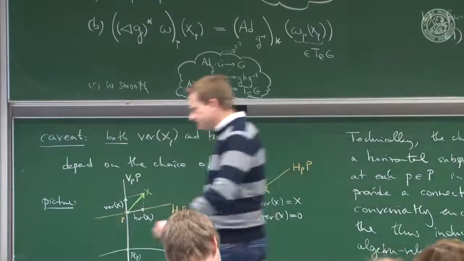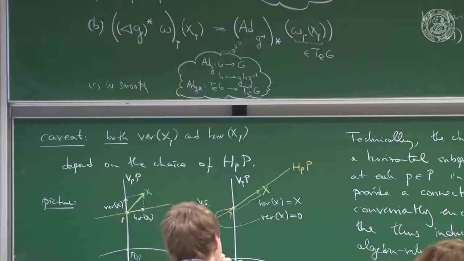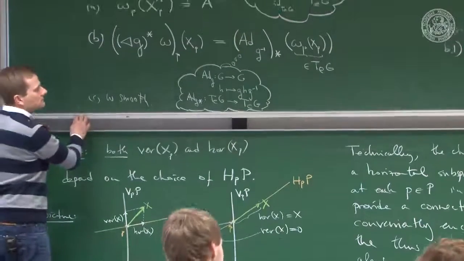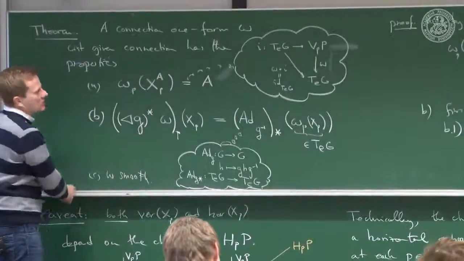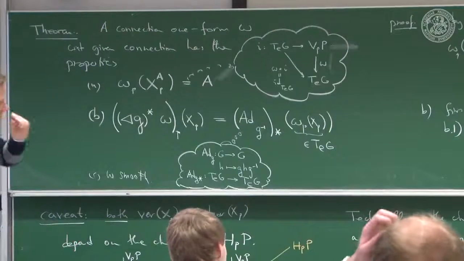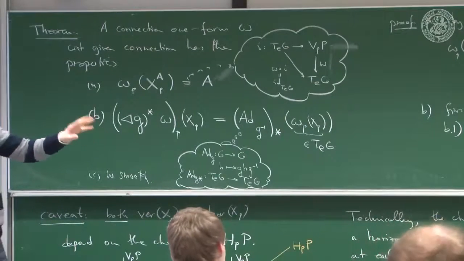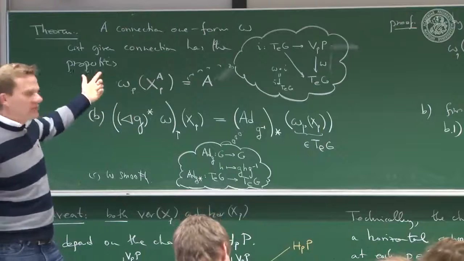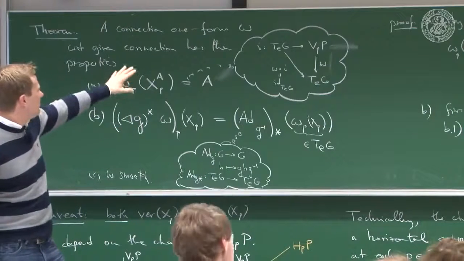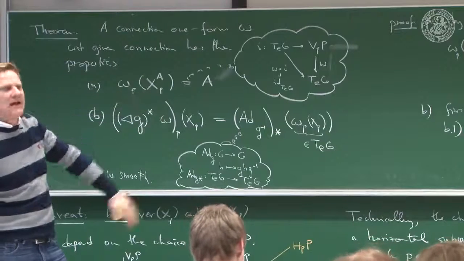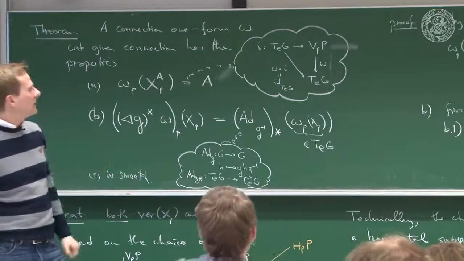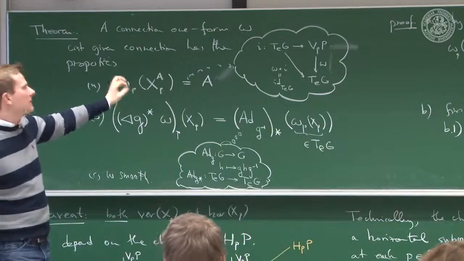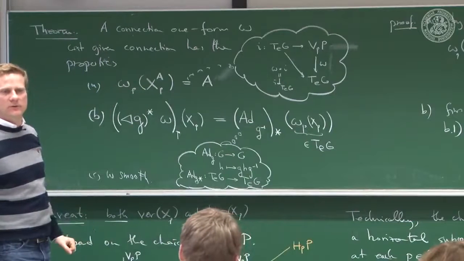So we need to stop here today because I travel. Again, the philosophy is this. I hand you a principal bundle, and now after this is proven, after you will show the converse of this theorem on the problem sheet, namely that every one form on the principal bundle with these two properties defines a unique connection, right? It's much more convenient to give such a one form. And it's nothing else. A connection then can be defined to be a one form with these properties.